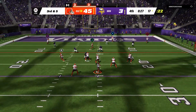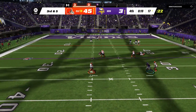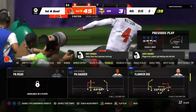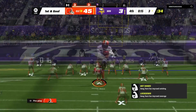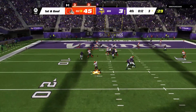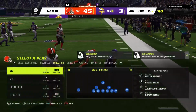Off of play action, it's Watson. They still can't get him. And out of bounds all the way down at the 3. Deshaun Watson, so multi-dimensional, able to scramble for the first. That one looks like he'll throw here. Oh, that's into a sea of bodies, and it's intercepted. And the Vikings are going to have it here at their own 15.